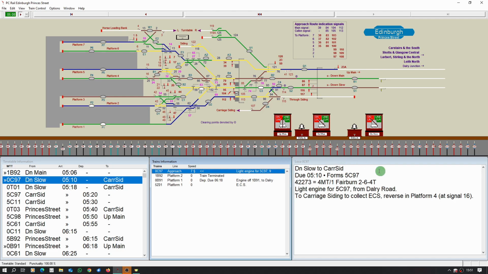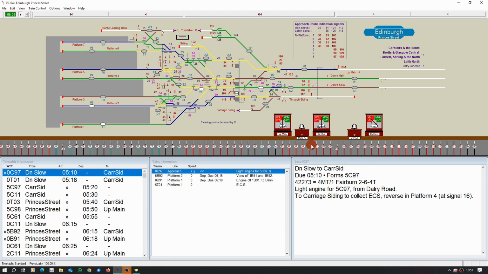Oh crikey, it's told me off already. Yes, I forgot to send out a section on the down main, and I'll send it also on the down slow. Now if you're a bit slow sending out a section, you will get a little reminder. It's basically the signalman ringing you up saying what you're playing at. How long is this train going to be? That sort of thing. Right, so 104 can go back. Now usually the shunt 2, yeah, it does give you a signal number instead of just stop.